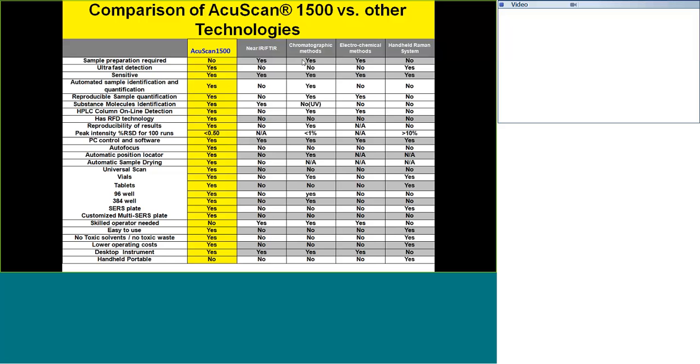We need in drink. Do we need a special column for chromatography methods? Pardon me, I didn't hear well. Could you repeat that again? No, for the HPLC Raman. Okay. When we use the techniques, do we need a special column, or the same column that we use in different techniques, because a C18 column is possible to use for a UV detector or a Raman detector. Is it the same or do we need a special column?